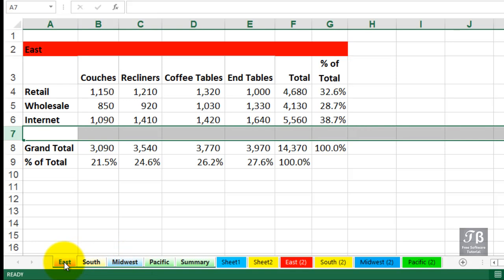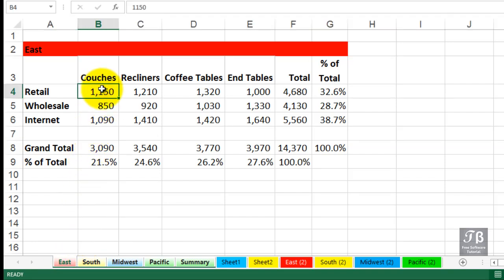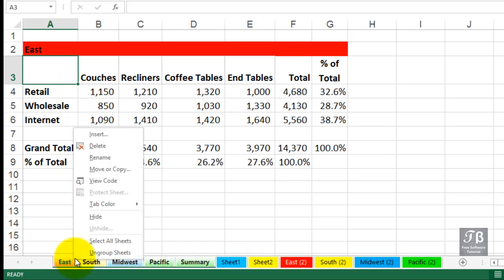And you want to be sensitive to this idea that if you were to change this number, for example, that's going to be changing that on all 5 sheets. But you might want to make some formatting changes here, or you could add data. You could put in today's date right there. That would appear on all 5 of them. If that's what you wanted, that would happen too. To ungroup the sheets, you can either click one of the sheets that's not part of the grouping, or possibly just right-click one of the sheets here and ungroup them.